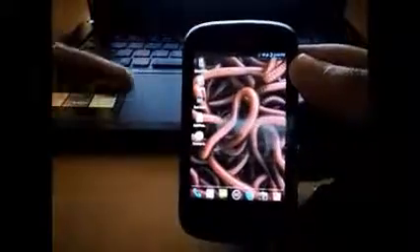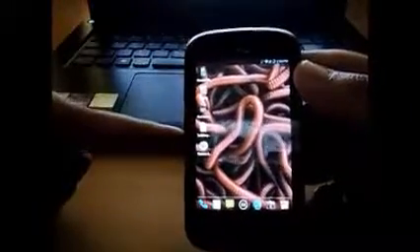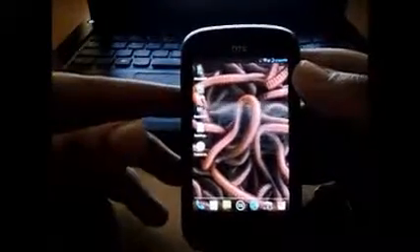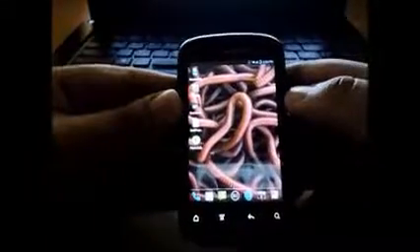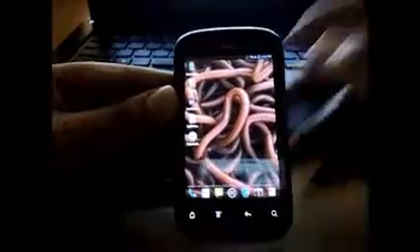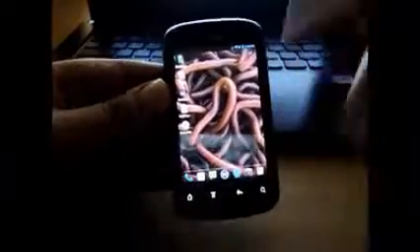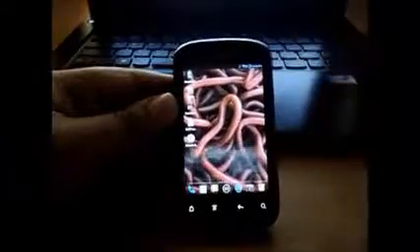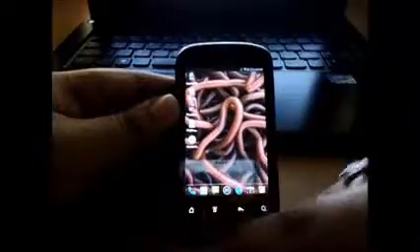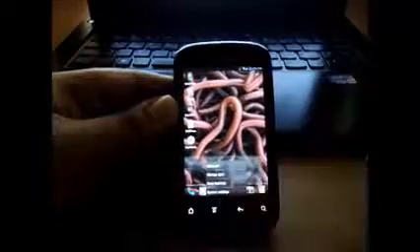Okay, the first app that I'm gonna review today is Mount2SD. Now you must have heard about this app a lot, especially if you've got a budget phone like this one, my HTC Explorer, which cost about 7,200 bucks when I bought it about a year ago. It had merely 150 MB memory and only 90 MB was available for installing apps before I rooted my phone.